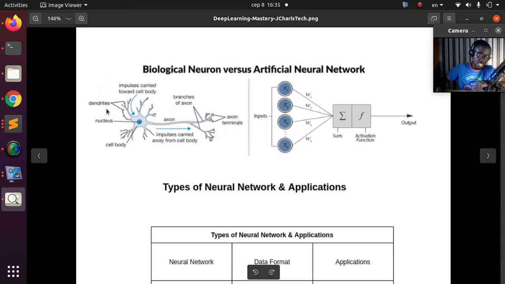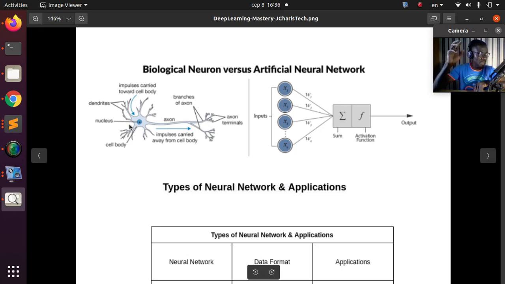The dendrites are connected to different parts of the body or to another nerve, and they receive electrical signals as input and move them towards the cell body. Inside the cell body, we have the nucleus, the DNA, and all the different chemical reactions, and they understand the impulse and then generate another impulse that is sent away from the cell body to the next neuron or nerve to produce an activity. So that is the basic concept.